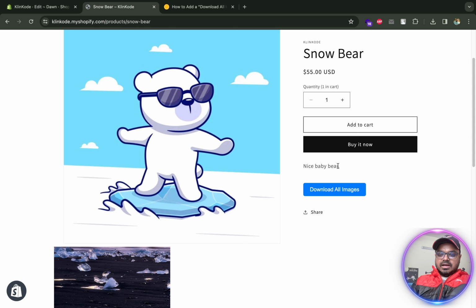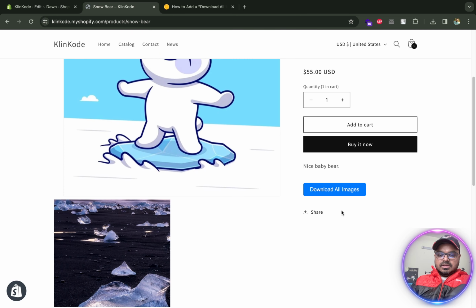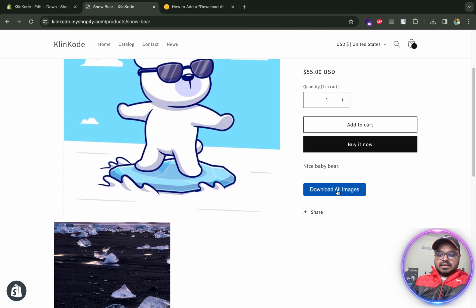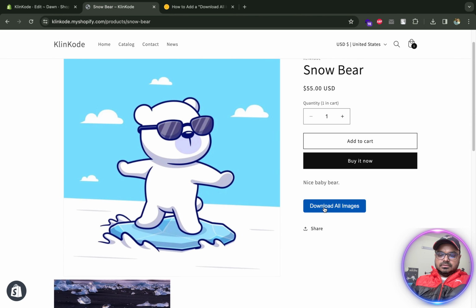Yes, so now we can see the download all images button here. Right now it will do nothing. If we click on it, it will not download the images because we did not add the JavaScript yet.